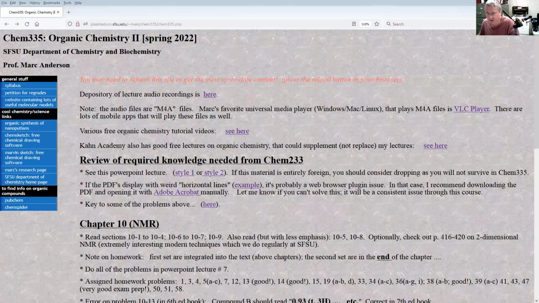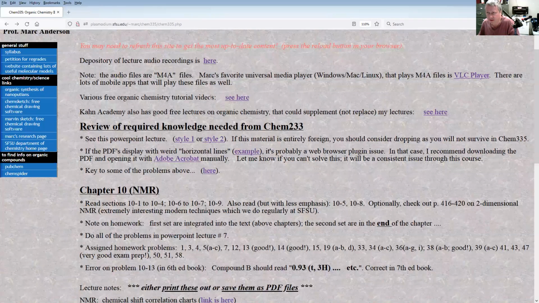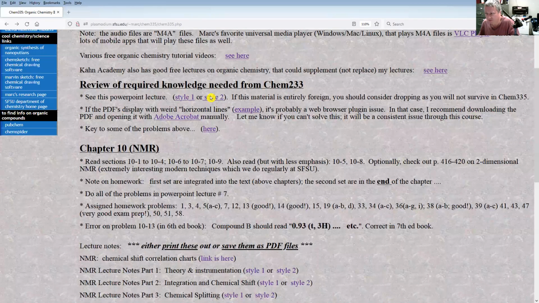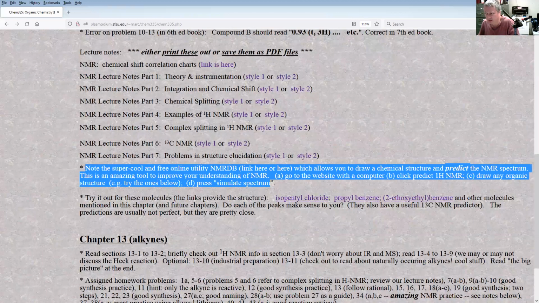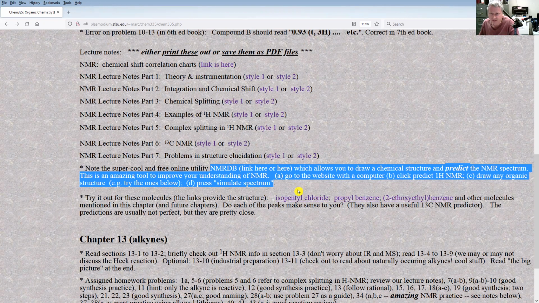All right, so I'm sharing the screen again, and I wanted to mention something I mentioned on the website that might be useful as you're learning about NMR. It's a tool called Nmrdb. We're used to going from an NMR spectrum to a structure, right? What if you have a structure and you want to make an NMR of it? Nmrdb allows you to do that, and it's kind of useful. You can draw a simple molecule and see what the NMR might look like. So it's a useful educational tool.